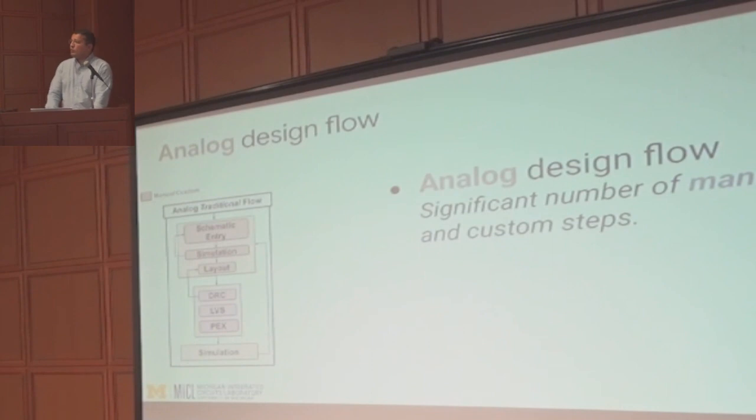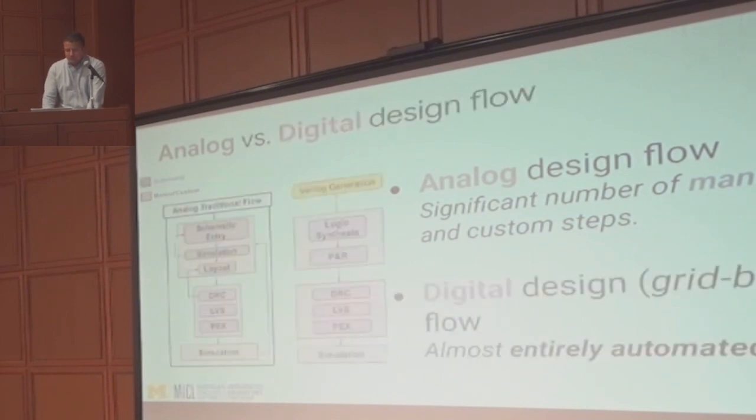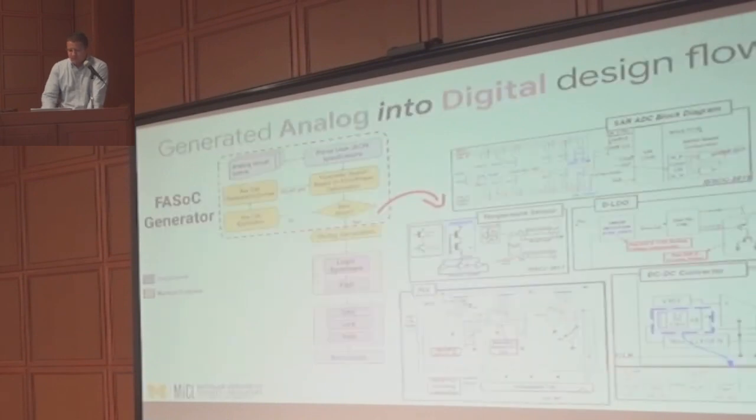So the idea here is to take what would otherwise be fully custom analog layout and shoehorn it into a cell-based approach, which is very amenable to the digital flow. As you may know, the digital flow, or the grid-based flow, is highly automated right now. So the idea is to take what would otherwise be custom design and run it through the digital flow. I'll explain how to do that.